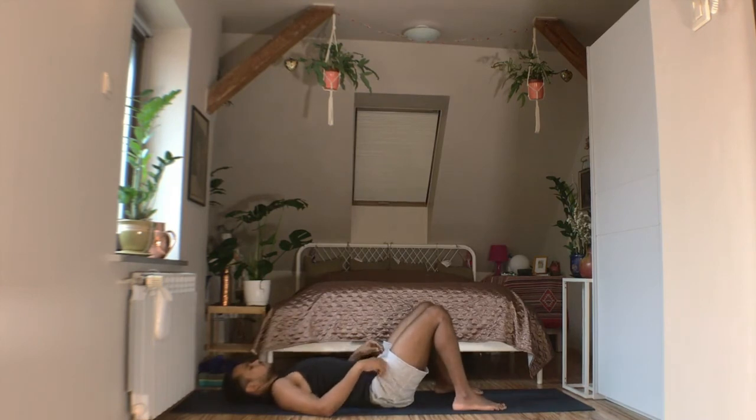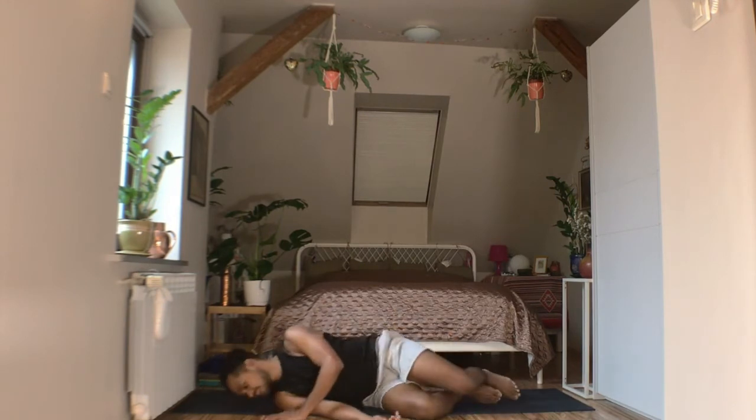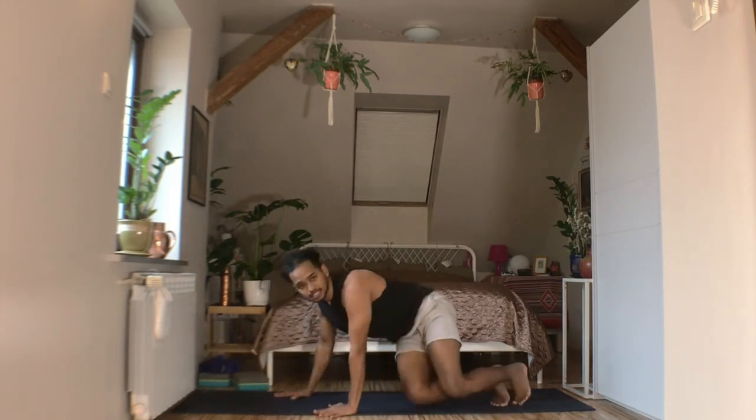Observe the sensations in your belly, hands by the sides. And the next time you exhale, slowly open your eyes. Turn yourself to the right side and come up onto your palms and knees.